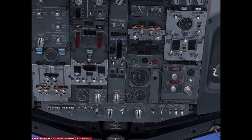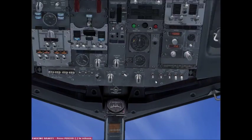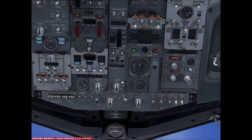Alright, so this is our engine ignition selector. We'll put it on the right, the left, or both. In the real world I always put it to the right because we're going to start the right engine first. You can start the engine on ground power or with the APU, which in the real world, mostly they start with the APU generator running. And make sure the passenger oxygen is on automatic, which it is.